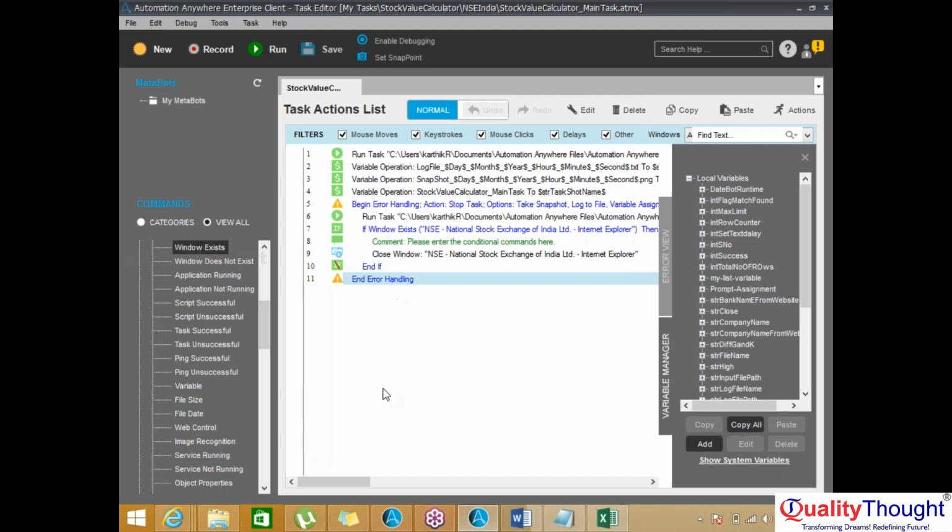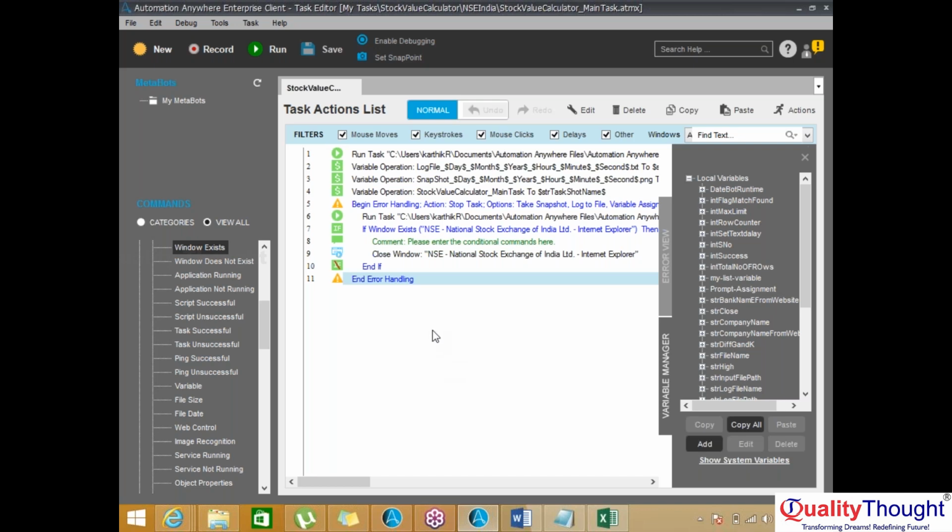In line number 18, it is going to be the error handler task. How you want to write your errors depends upon the process. If you want to send it, those kinds of things we will do inside the error handler task.